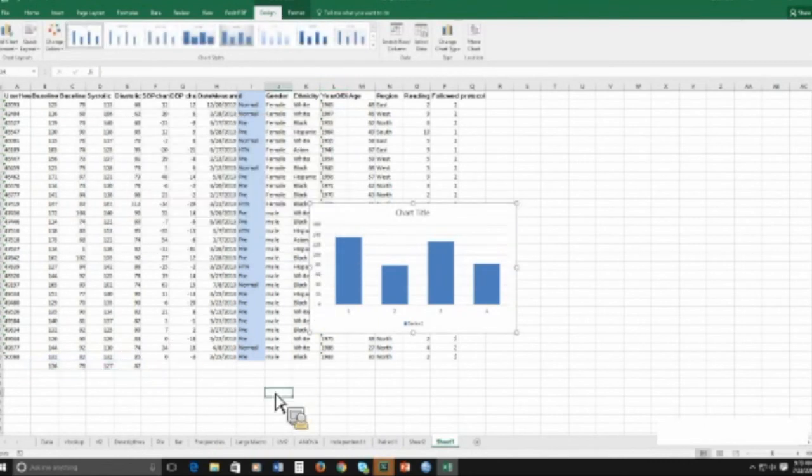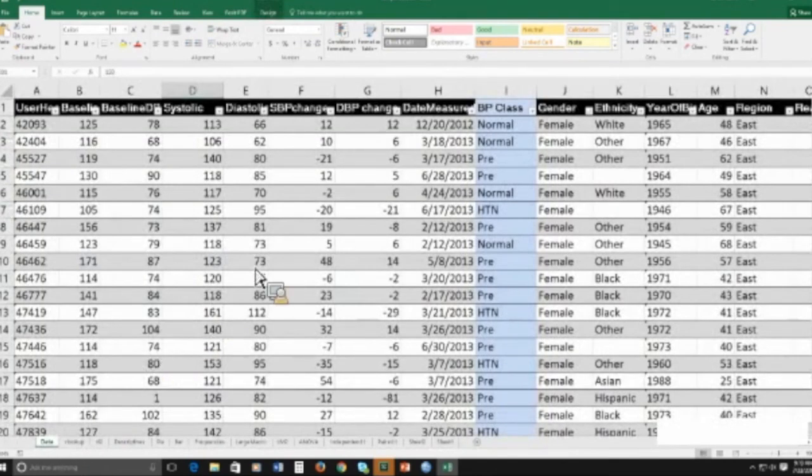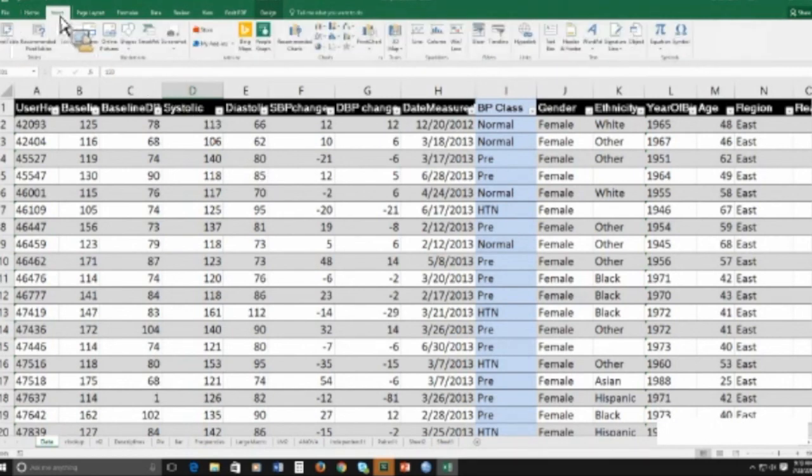Now, to get a little bit more robust on your charts, if I have a data set like this, and this is actually a sample of a larger data set that I have, there's about 5,000 records in this data set. So it would be pretty hard to do this manually. What I like to do is a pivot chart. So go here, go insert. You can create a pivot table. You can also create a pivot chart here.